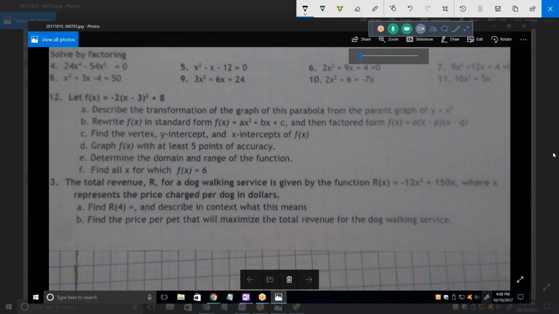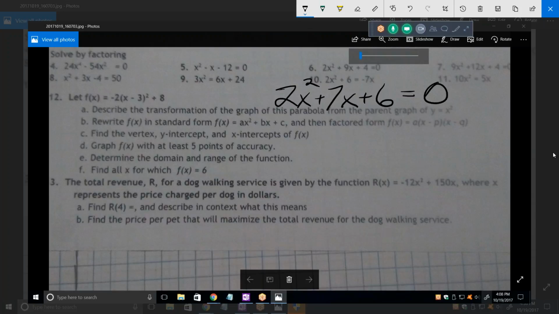So it's a 2x on one side and then an x on another. Hold on. We got to get everything on one side first. Remember, you got to have 0 on the other side before you can start factoring. So it's 2x squared plus 7x plus 6. There's our quadratic that we got to deal with.